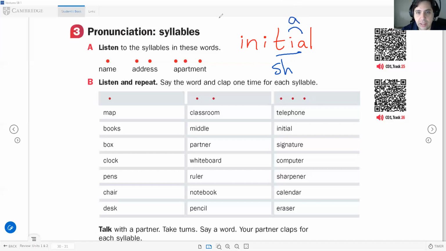So let's try and think about this. Initial. Three syllables. Initial. 1, 2, 3.